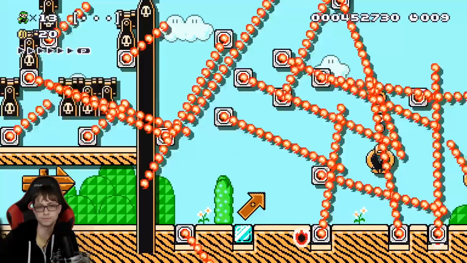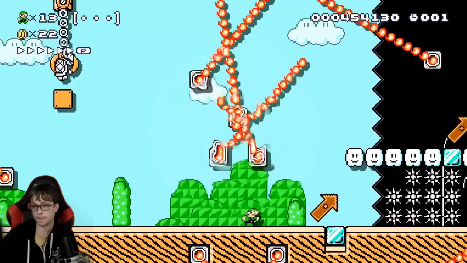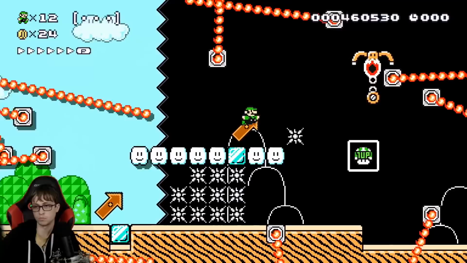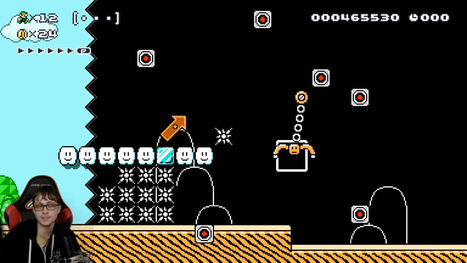Okay, so you have to run out instantly and then just jump at the ice blocks? So this should be good, right? I cannot believe I'm beating this level. Wow, okay. I can't believe it. Oh my gosh, dude. You know what? I'm gonna give this level a like. I can't believe I'm doing it, but I am.